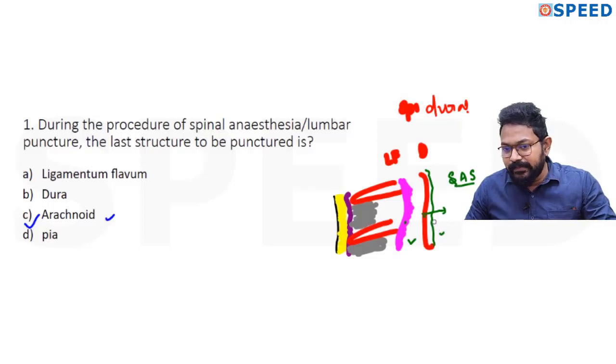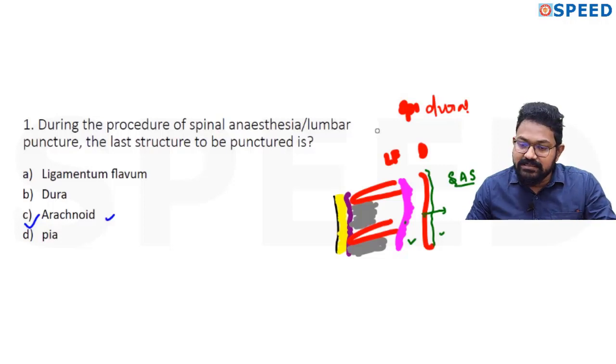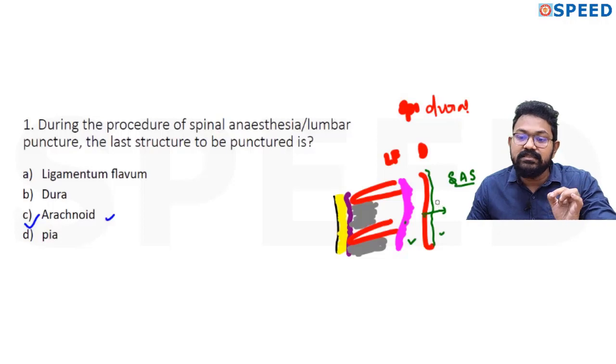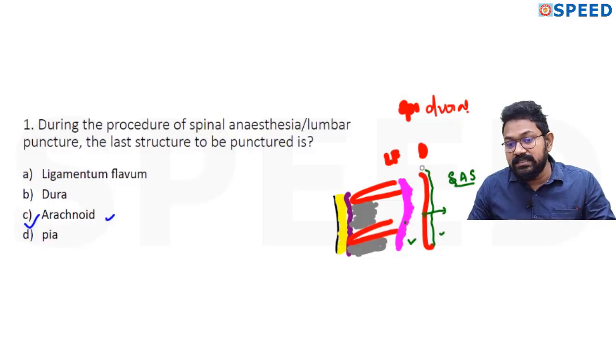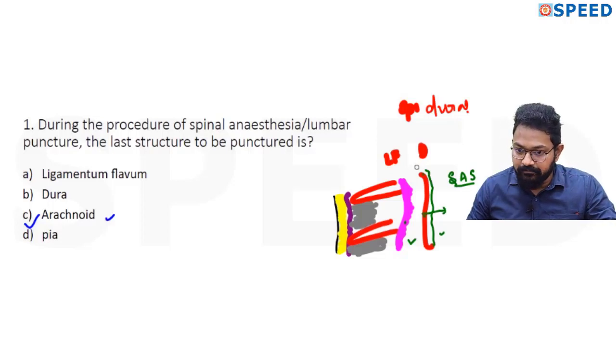There are other relevant spaces as well. What is the other relevant space? Immediately after the dura, just beneath the dura, you have something which is called the subdural space. Now, when you are giving spinal anesthesia, one cause of failure is if you are accidentally injecting the drug into the subdural space rather than the subarachnoid space. So that is the significance of the space between the dura and the arachnoid, the subdural space, where you can cause accidental injection and failure of the spinal anesthesia procedure, right?